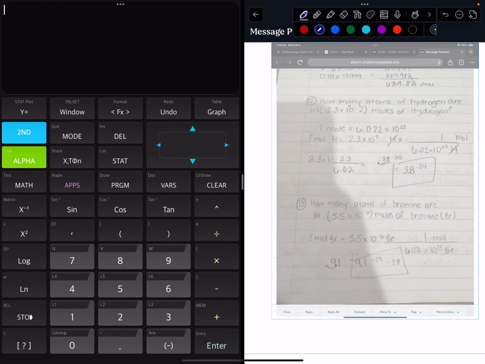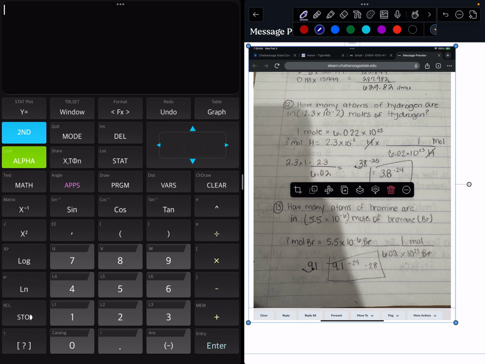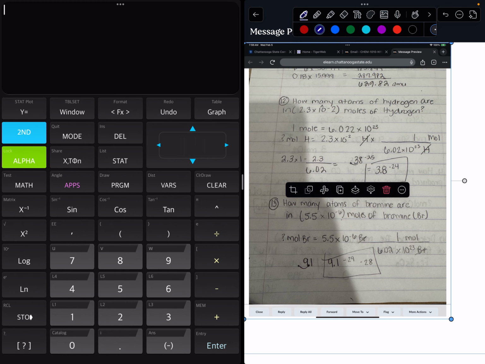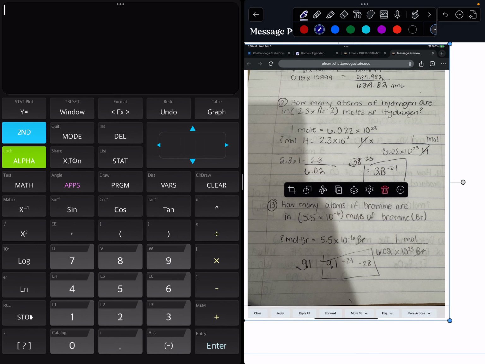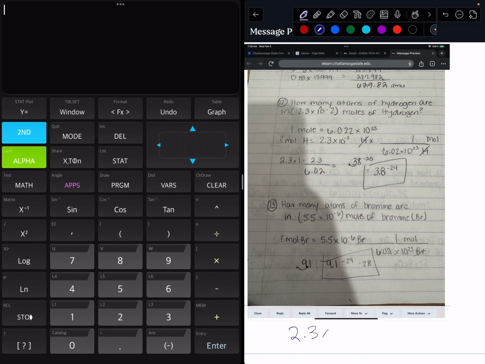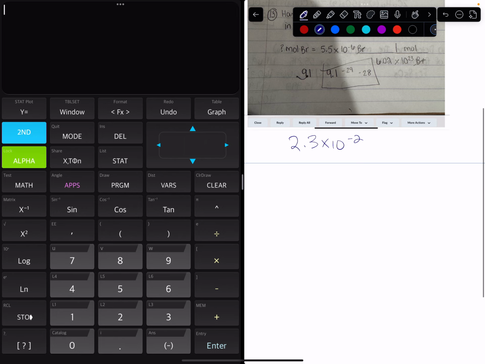And this, we wouldn't normally write it like that. I wouldn't normally write this number like this, but this particular problem, the way that I have to program it on eLearn for you to be able to answer in scientific notation, that means I have to give the variables. So 2.3 times 10 to the minus 2, let me scroll out, that's actually 0.023.